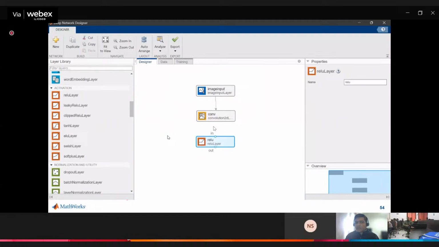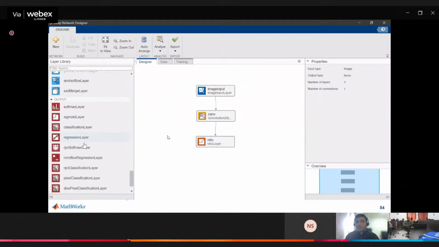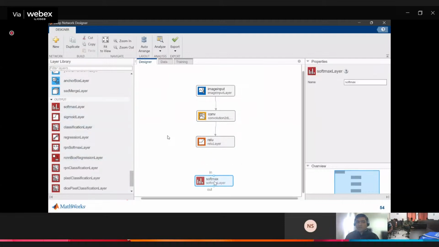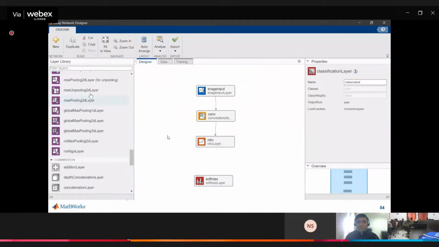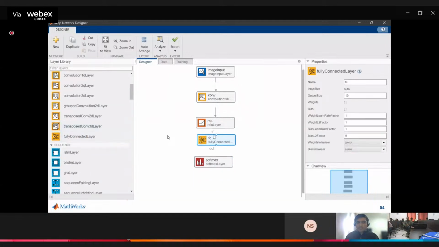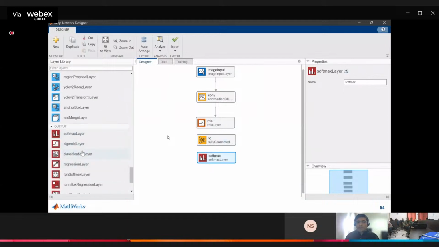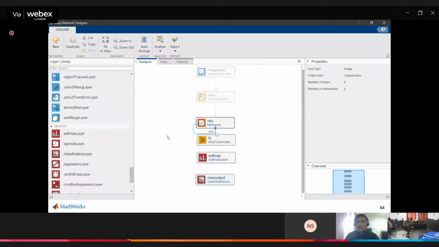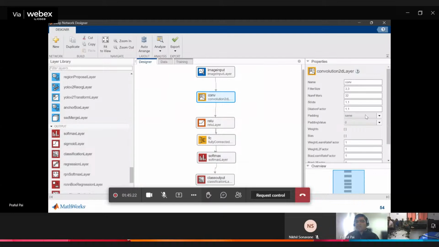So there's something called ReLU, and in our case, we could look at something like softmax, a classification layer. So what you can do here is simply connect these up. And each layer has a bunch of parameters which you can define on the side.